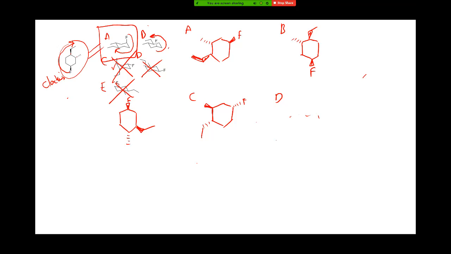Now I can confirm that by taking a look over at B and comparing what I drew with B to what I drew over with the starting material, what you initially had. And it's really clear that those two are enantiomers. They are mirror images, like draw the mirror right between them, and they are non-superimposable mirror images. So B and A are not the same thing, and B and the first thing are not the same thing, whereas A is identical to the thing I drew. So the answer is A because we ruled out everything else.